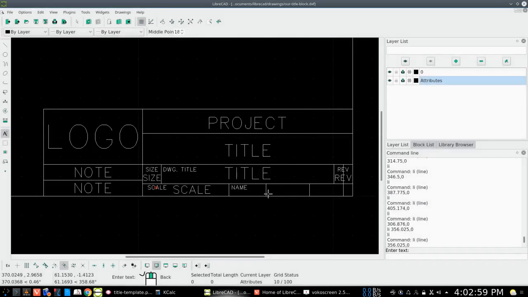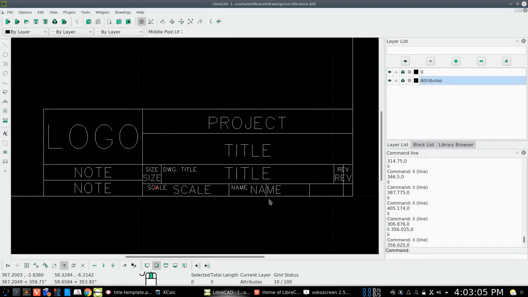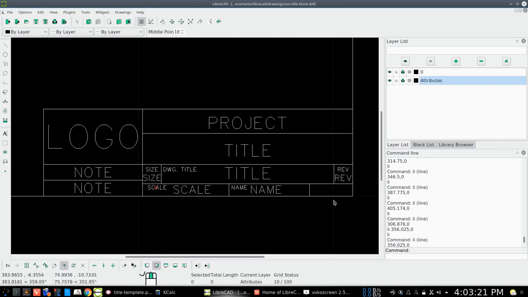Okay, and let's put the name in here. Okay, let's get rid of this line. We don't need it. It was just a center line. Delete key. Okay, and now we have sheet. We don't need that line. Let's get rid of that, delete it. Okay, now we have sheet in here.